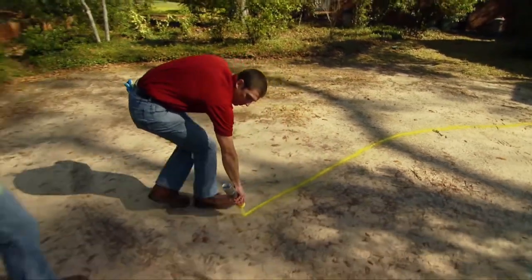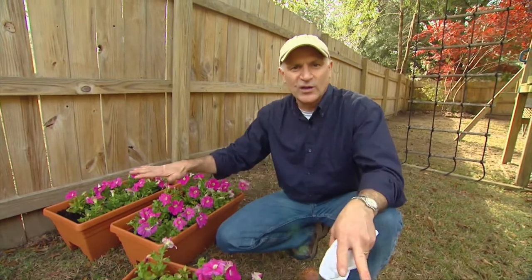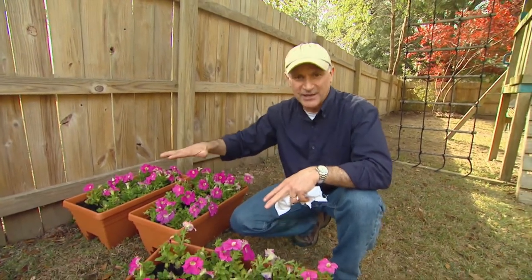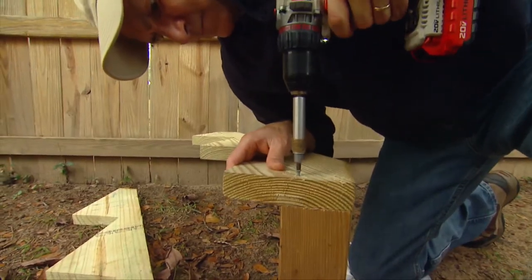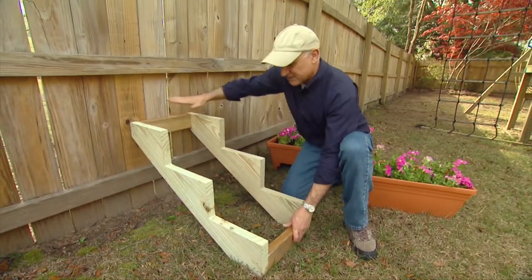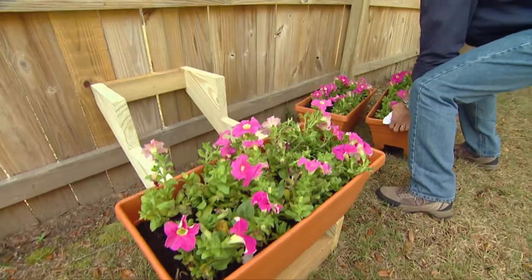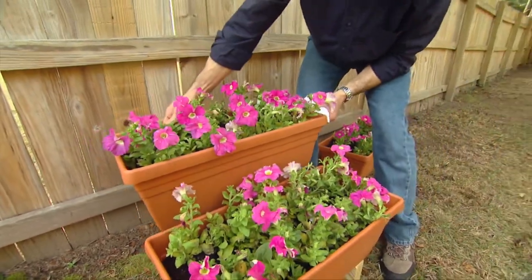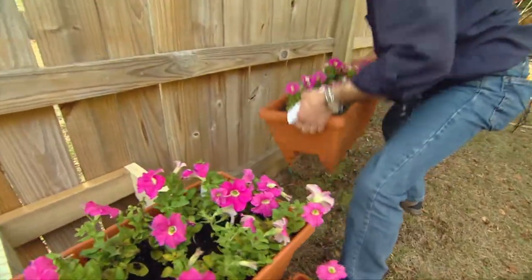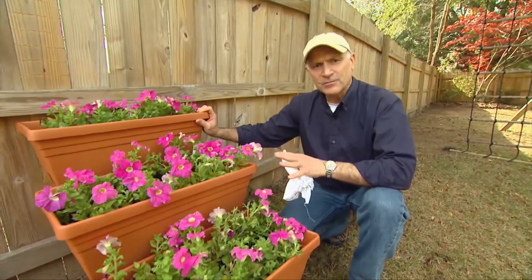For this week's simple solution: container gardening is popular with DIYers, using large pots or trays, but displaying them all on one level isn't very attractive. The solution is a tiered planting system using pre-cut stair stringers from the home center — the kind made for building deck stairs. Attach them with a couple of short 2x4s, one at the top and one at the bottom, lean it against a fence, and place planter trays where the treads would go. You can fit three, four, five, or even six trays. The weight of the trays holds the stringers in place — no fastening to the fence required. It's completely portable and breaks down at the end of the growing season.